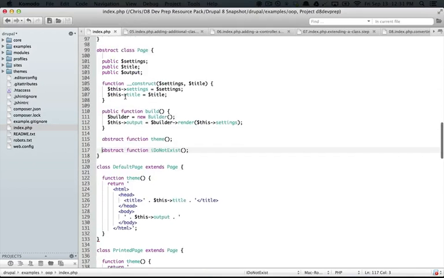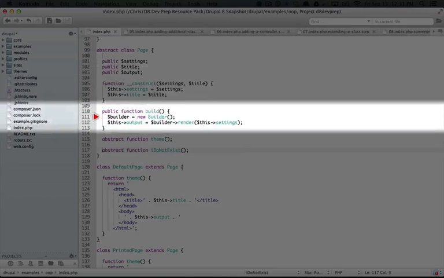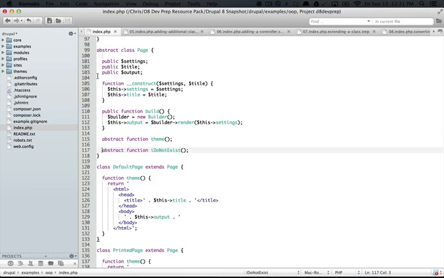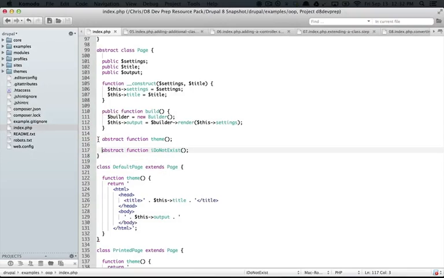So let's jump back to the editor here. The advantage of using this abstract class, I'm just scrolling up a little bit, is that we can define methods that are common for anything that inherits from it. So whereas with an interface, we had to duplicate the build function and the constructor, with an abstract class, we can define those in the base class, and so they don't have to be redefined by the classes that extend from it. But we also have the advantage of telling the classes that inherit from it specific things that they need to do to behave in the way that we expect. So if we expect them to implement certain functions, we can specify that here.